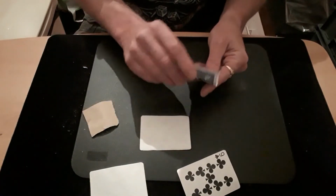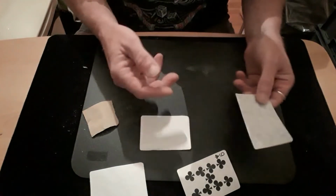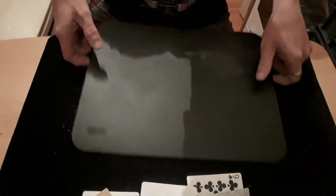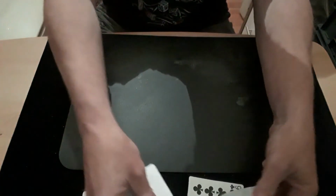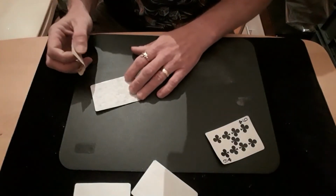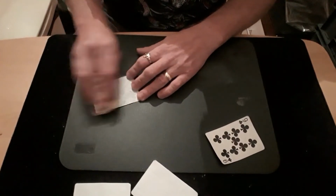Didn't take too long, did it? Right, so now you got this back as well, which again, put into some heavy books, leave overnight ideally. Let's just get these off there a minute. Now you want to make sure where you're working now is clean. Once you've done it, also sand the back of the cards in case there's any residue of glue on there.